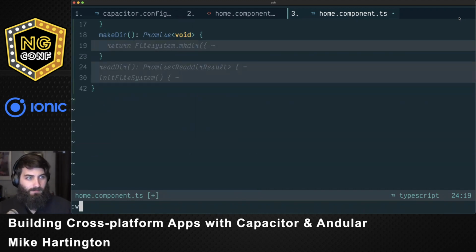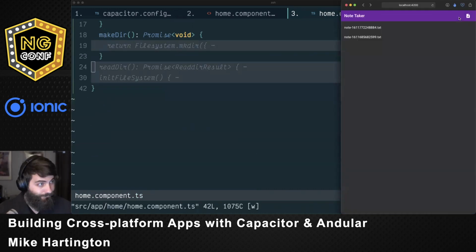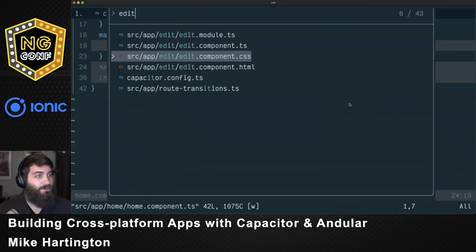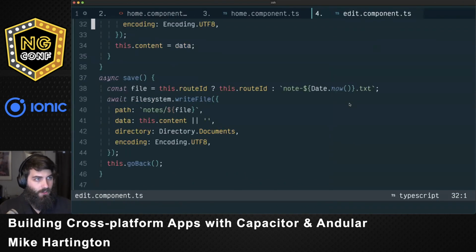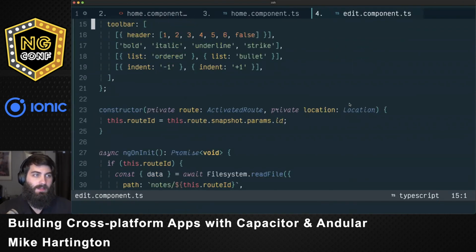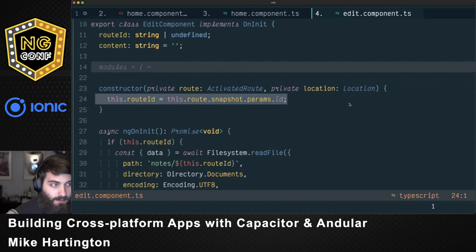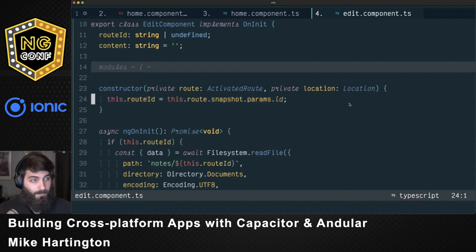Now, once this is all set up in place, we come over to our note taker or our edit note page, and we just load that content up. So in the edit page, we have all of this being loaded up. We can ignore this modules part. This is just for Quill.js to set up the toolbar. But we come into here, we just grab the route ID from the parameters.